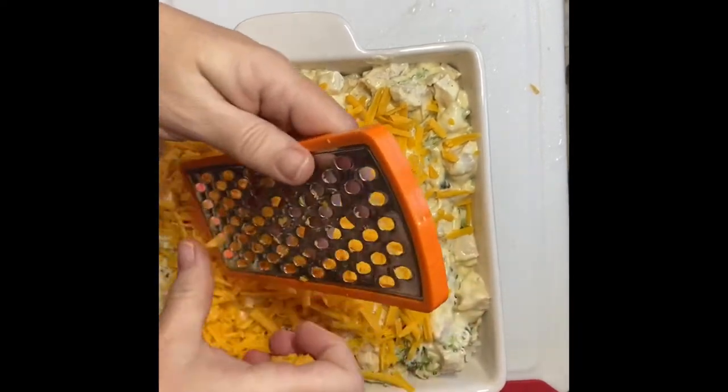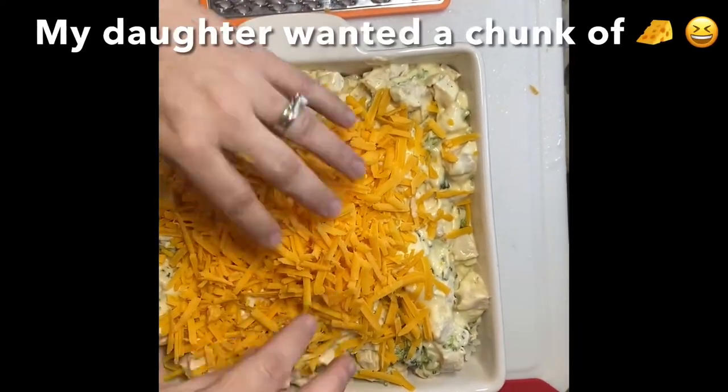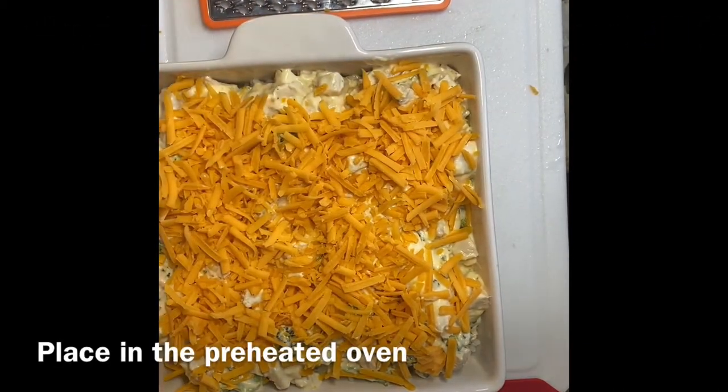I have my oven preheated to 350 to 375. For the propane or gas ovens, I'll do 350, electric, I'll do 375.